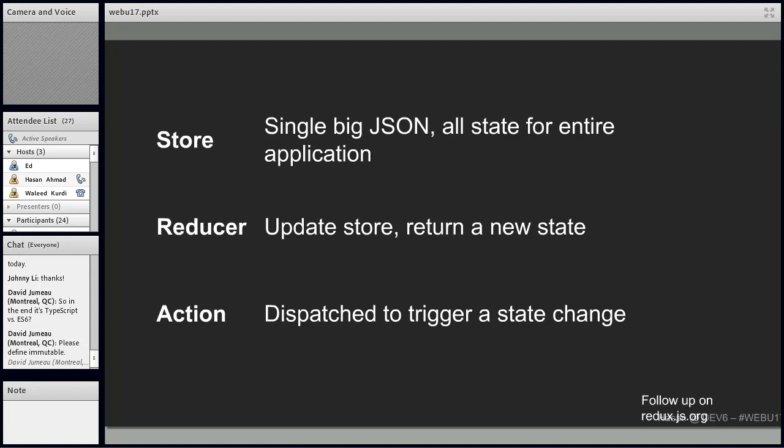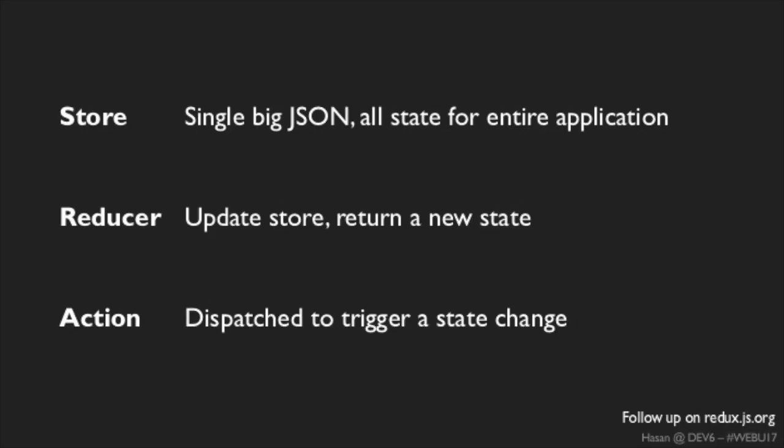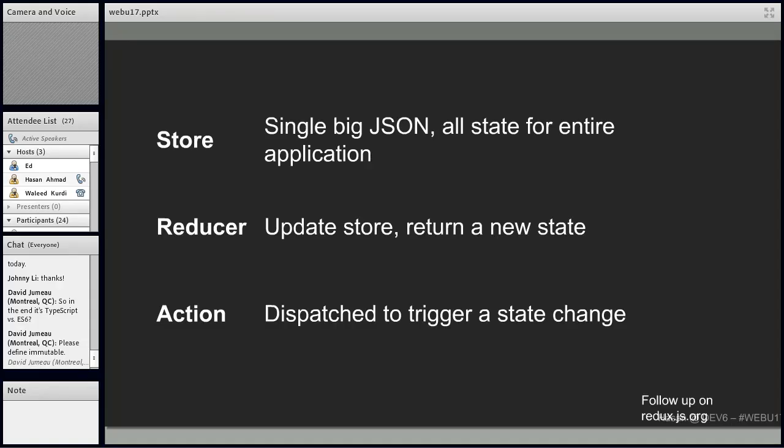So Flux was the architecture that was invented by Facebook to handle state management. The idea here is that you take the state for all of your UI components, consolidate them into one JSON file, and the idea is that components do not modify the global state directly. What they have to do is use these functions called reducers, which update the store. So they update a piece of the JSON that they care about in the global state by copying it and updating the copied version, and then assigning the updated version to the old version. So this encourages you to write more functional programming.